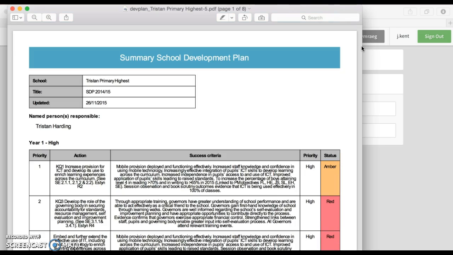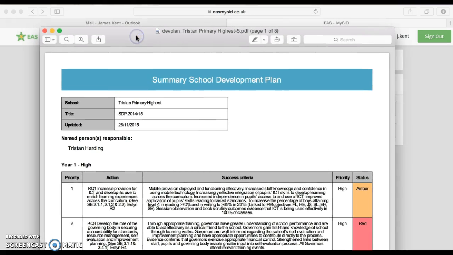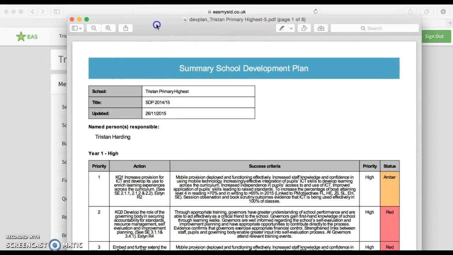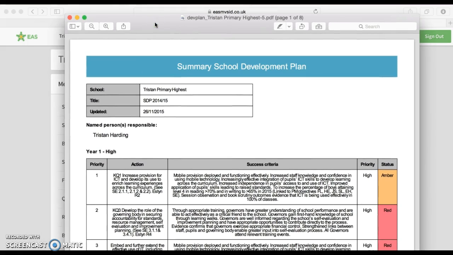And I know this is something that's been unpopular with some schools. So what we're going to do is provide this as a Word output document, so that this can then be edited and re-uploaded into the system through the school development plan archive in the school development plan section. And what that will hopefully mean is that you won't have to create 2 plans.